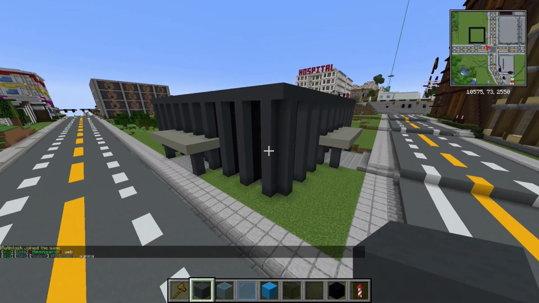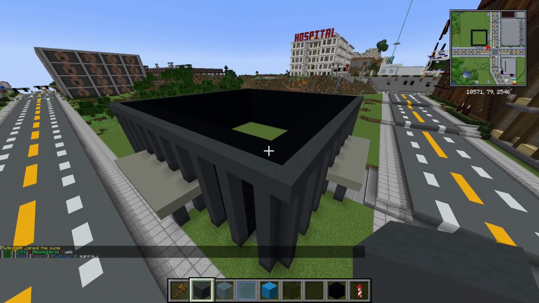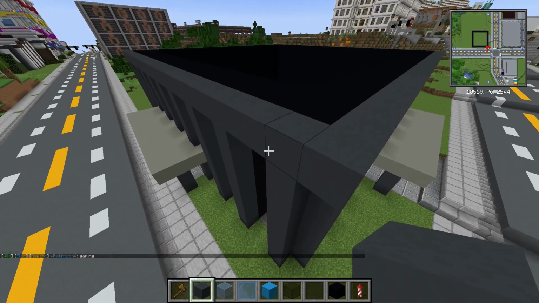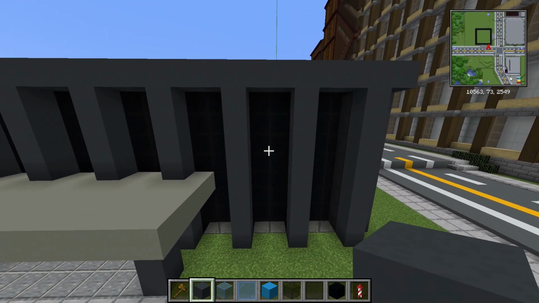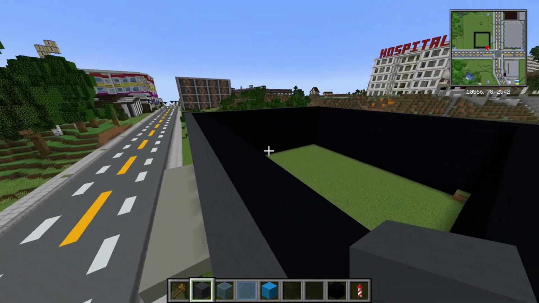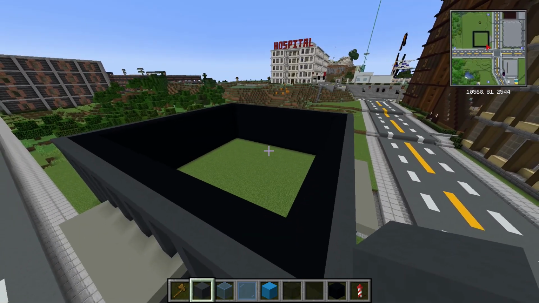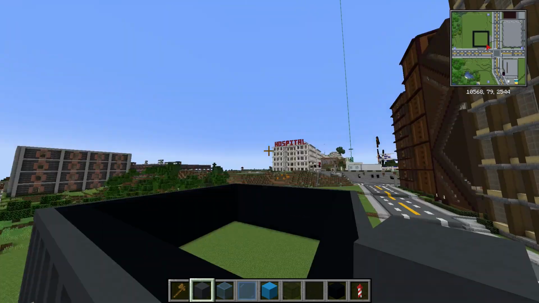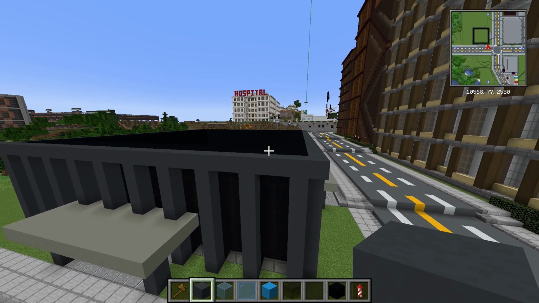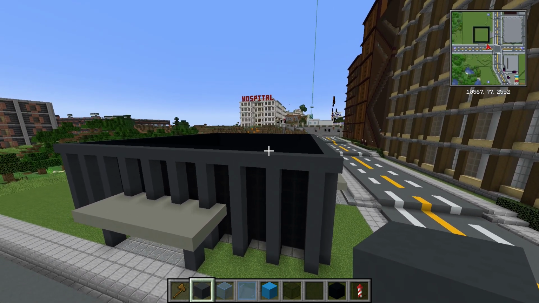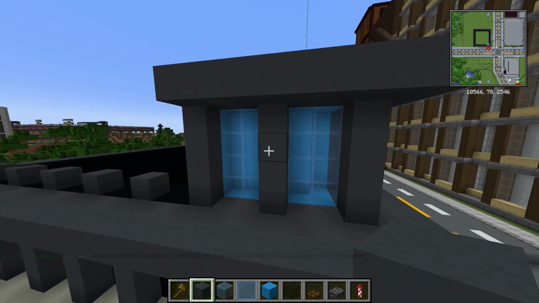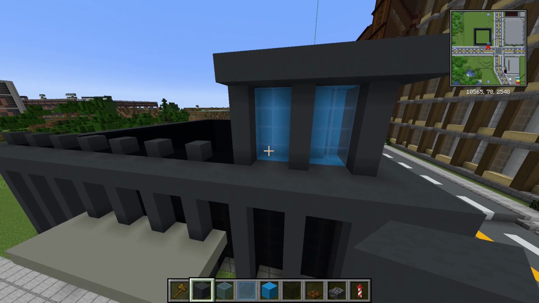So now that I'm pretty happy with the bottom part, we can start working on the next level up. And what I'm going to do is something similar to what I did here, where I built just a section of it and then use world edit to stack it down, copy and rotate around, and then we're going to stack it up. So the first thing I'm going to do is work out what I want this to look like. So I'm going to go ahead and build a couple of windows and see what I can come up with. All right, I have a couple windows put in here on the next level that I'm pretty happy with.